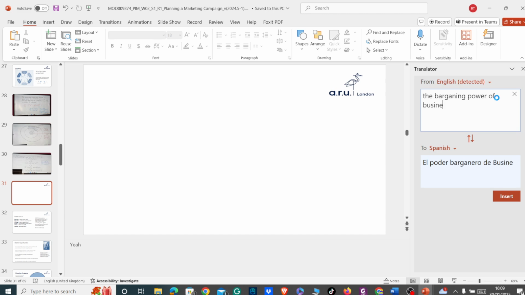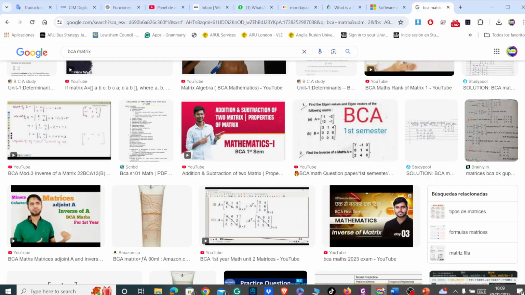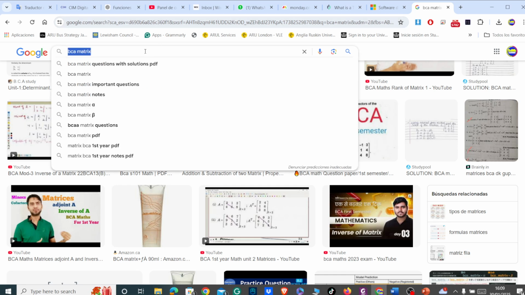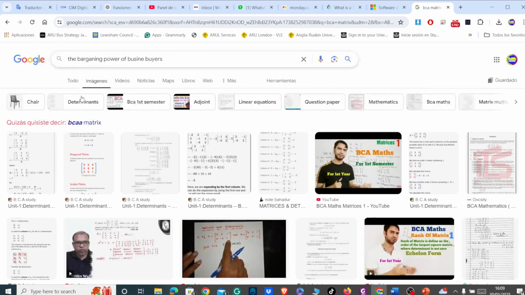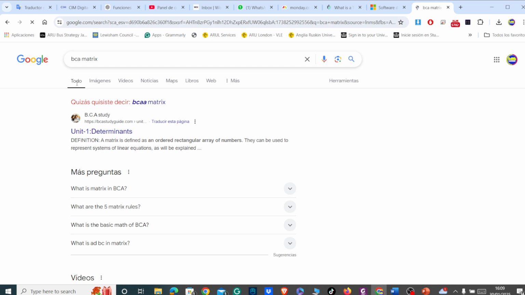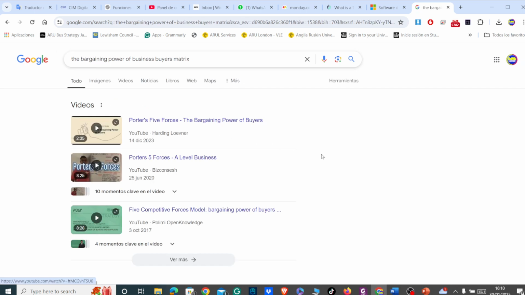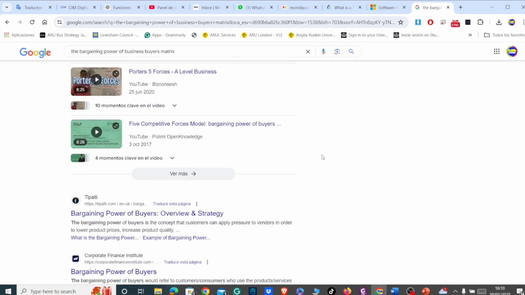Yes or no? If Anglo Ruskin University does the Porter's 5 forces, they will do an analysis of which industry? Education. The higher education industry, right? And so on. For a pharmacy, who wants to know what business is going to look like in the next 5 years, they will do an analysis of which industry? Pharmaceutical. If you supply rice, then you look at the agricultural industry.